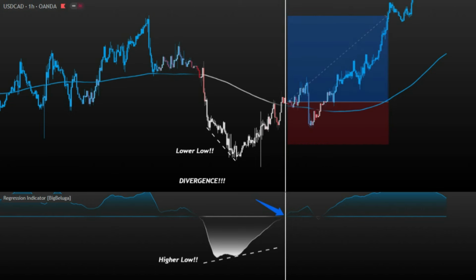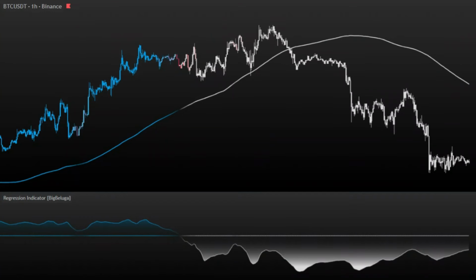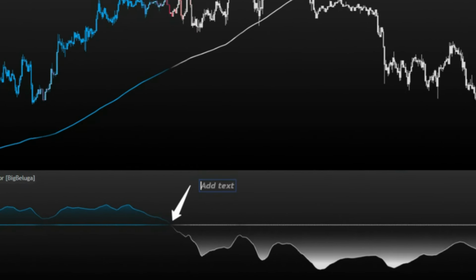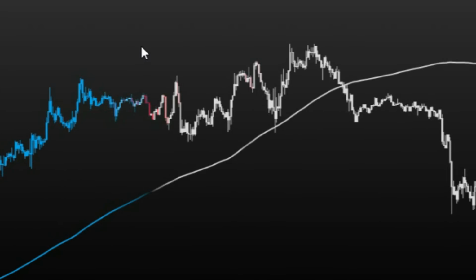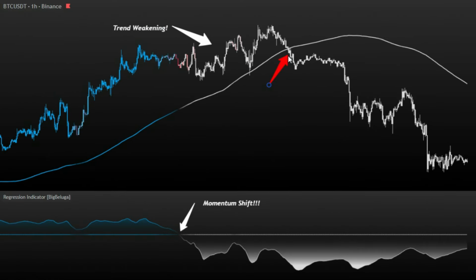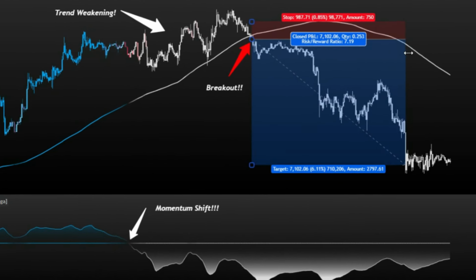One of the most important attributes of the oscillator during trades is the momentum shift. For example, the oscillator drops below the midline and turns white. That's a clear indication the trend is about to turn bearish. Now, if you check the candles at the same time, you'll notice something interesting. They're getting close to the regression line and they're no longer making significant highs. And most importantly, they have also turned white. All of this signals that the trend is weakening and a reversal is near. So knowing all this, when we finally see a breakout below the regression line, it's the perfect time to take a short trade.